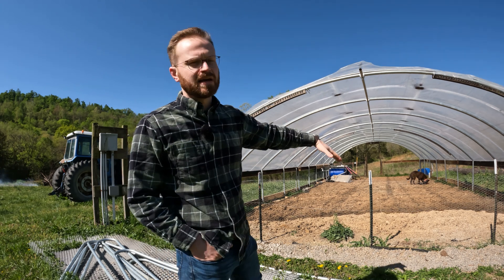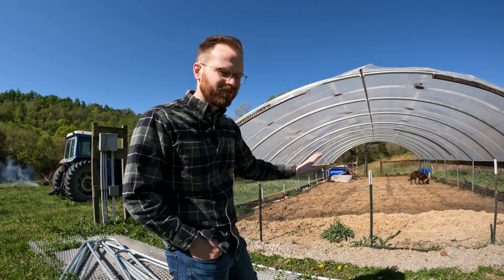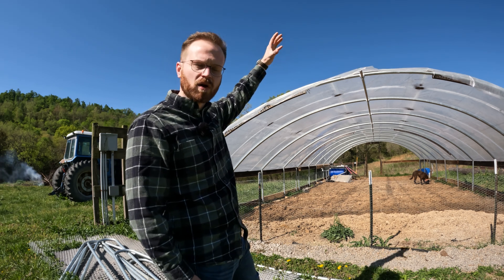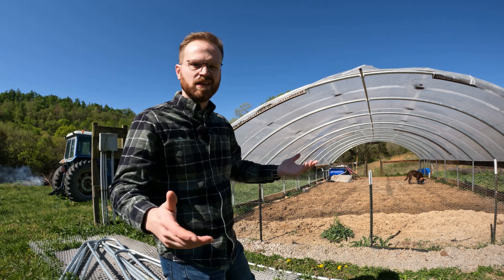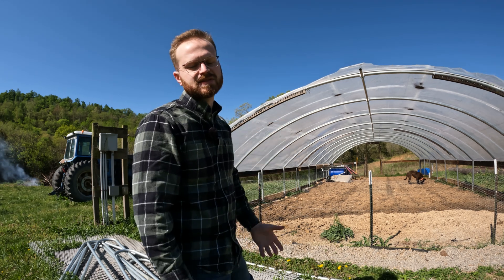The next thing we need to do is really take up a lot of the vertical space that's in this greenhouse, not just the stuff on the ground. So we need a water system that's actually going to trickle feed anything we decide to have up off the ground — hopefully we can do a gutter system, plant stuff out of that, and do a little bit of vertical planting.